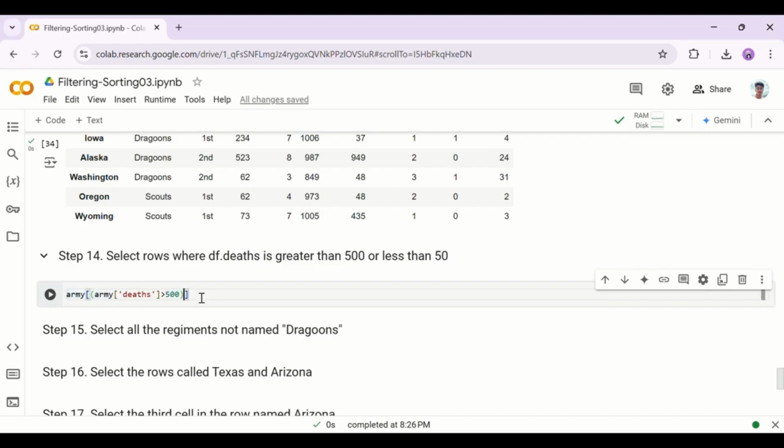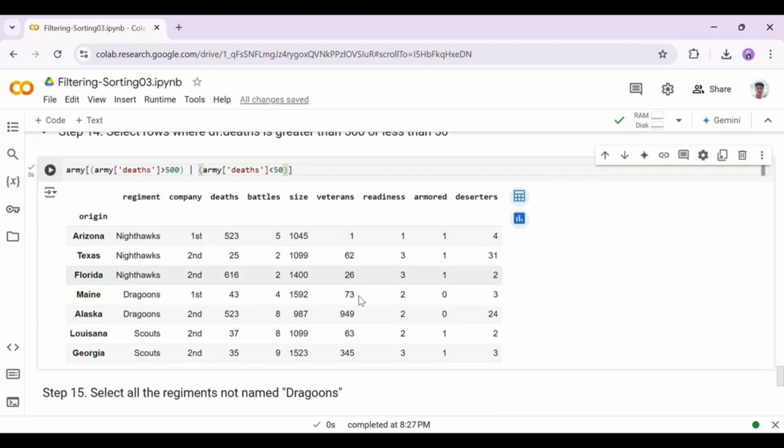So or, in the first bracket army of deaths, and this will be less than 50. Yes, so this gives us greater than 500 or less than 50.